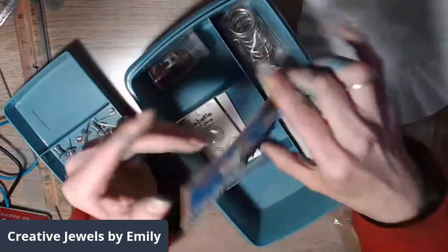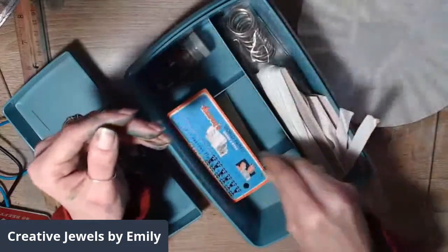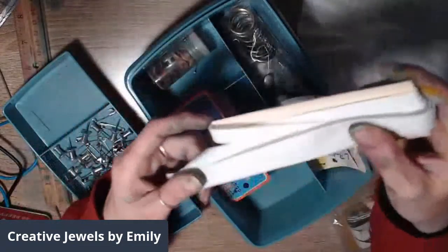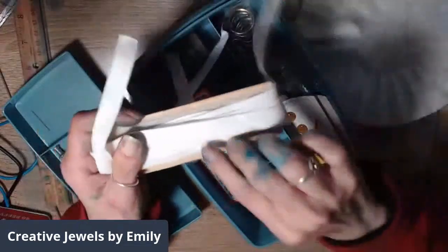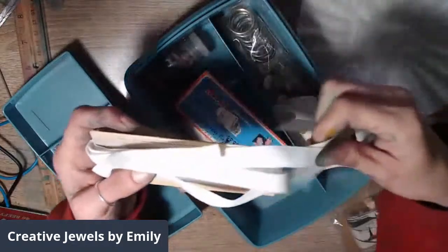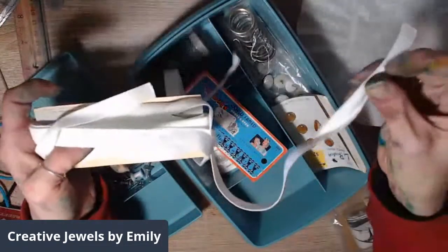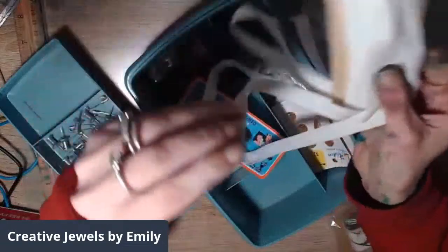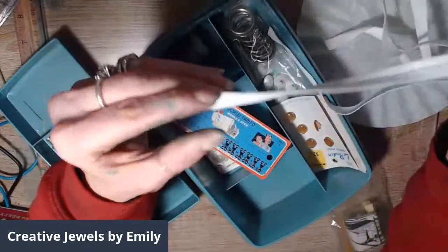Well, that's cool. That's something you find in your grandmother's sewing box. Yeah, exactly. Oh, what is that? That's not seam binding, but what is that? Well, it is seam binding. There's white seam binding, real small. Hey, I can use this. Is it double-edged? This right here is different from this. This is white seam binding. It's the like half inch seam binding.